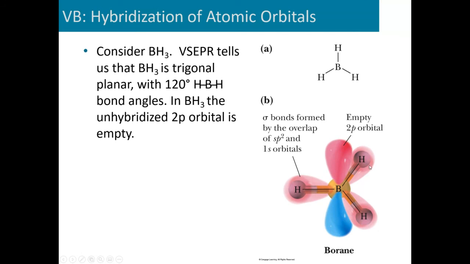Therefore, this is actually a good example of the correlation between VSEPR and the hybridization, but it's not always the case. In this case, we can clearly see that we have just 3 sigma bonds. That means that you have 3 hybridized orbitals. To have 3 hybridized orbitals, you have to have sp2, because s is 1 orbital and p2 is 2, so together it's 3. That means that there is 1 remaining p orbital that is unoccupied by electrons.